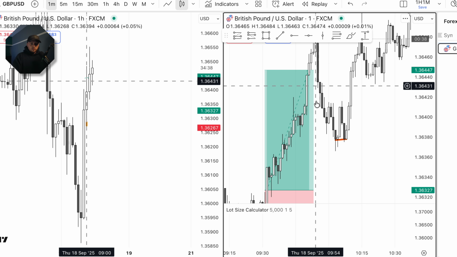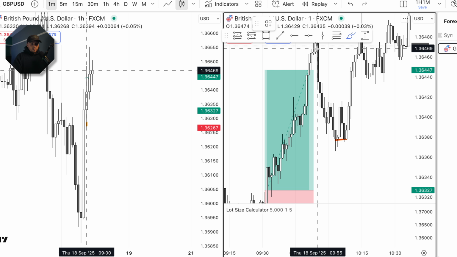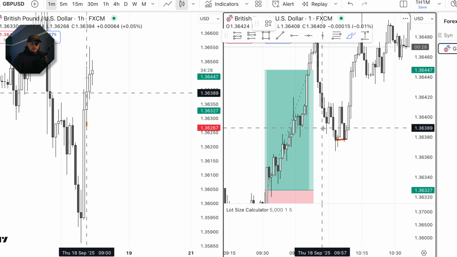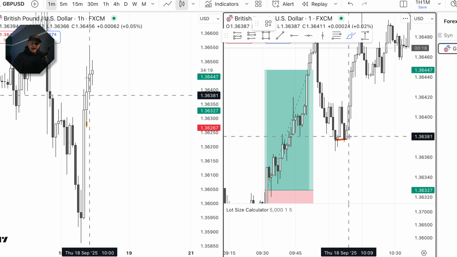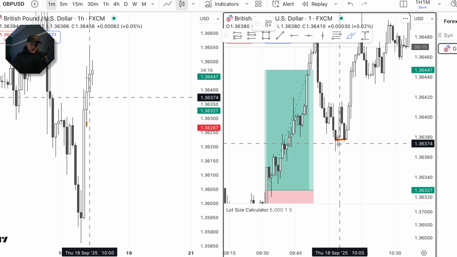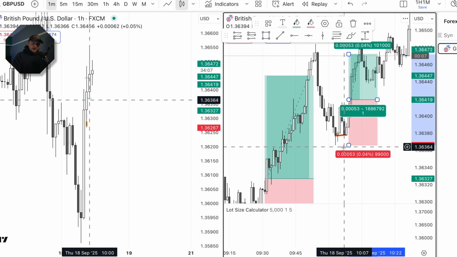Because like I say, the idea is we're buying. We've been making lower lows and lower highs on the 1 minute chart. We've failed to break this previous low. So what price has done, there's the high, there's a low, there's a lower high. There's the new lower low. We've then come up and made a higher low. Again, if you see it as a higher low and not just a double bottom. And then we want to see price break the previous lower high that it created.